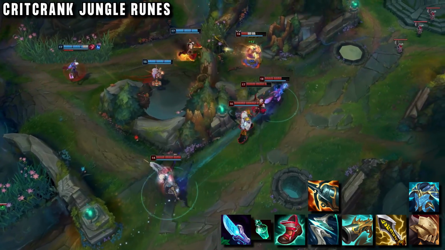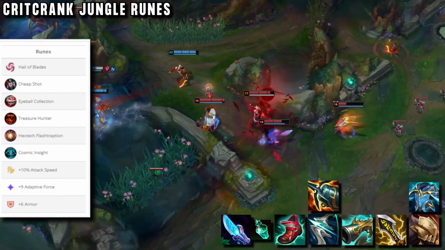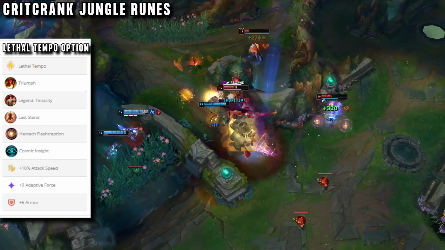This build is also the most reliant on which runes you pick, with this Hail of Blades page being the best, so you can hook someone, quickly auto attack them 3 times, and kill them with your lethality. None of these builds are final or perfect, but they're definitely a great place to start.